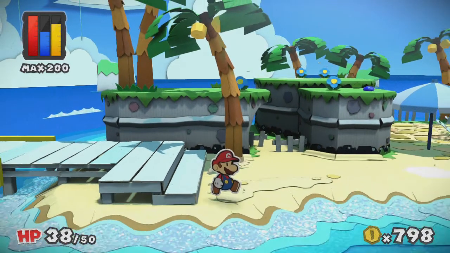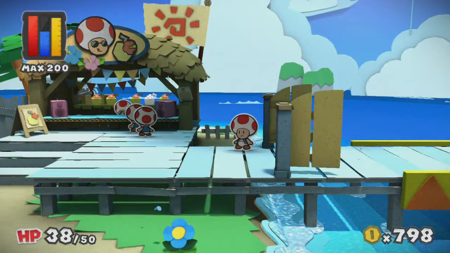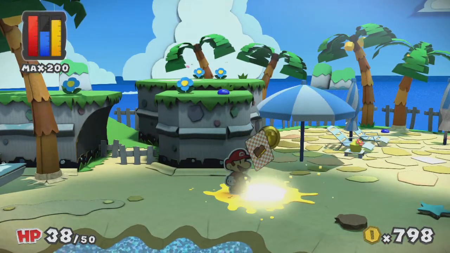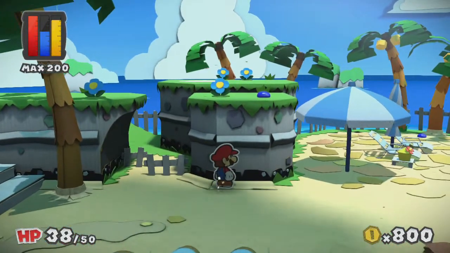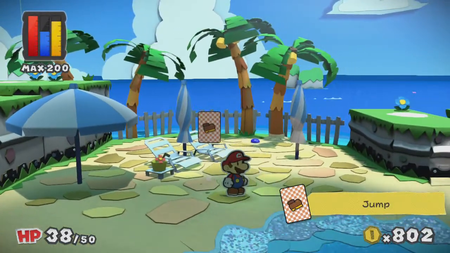Okay, we are here on the blissful beach. Oh, let me go back. Ladies and gentlemen, welcome back. We are here, Paper Mario Color Splash on the Nintendo Wii U. And last time we survived the Ocean Fest and won the contest, and we're here in Blissful Beach looking for our latest star.